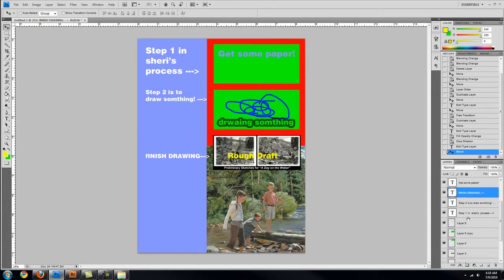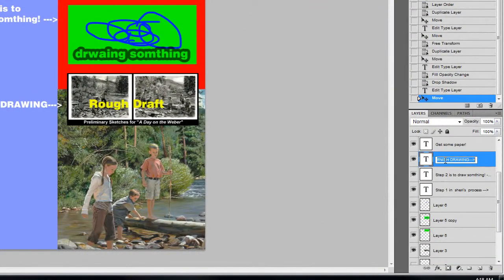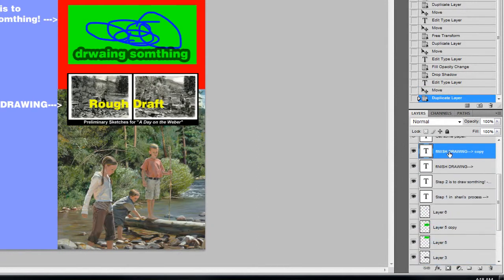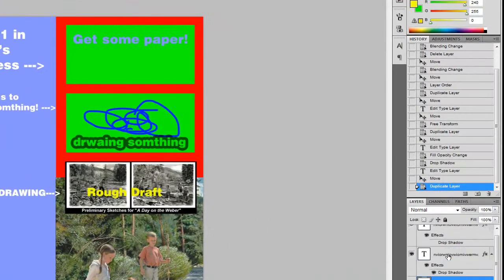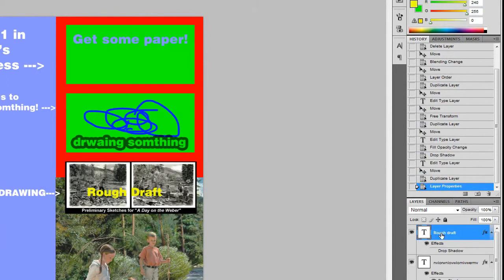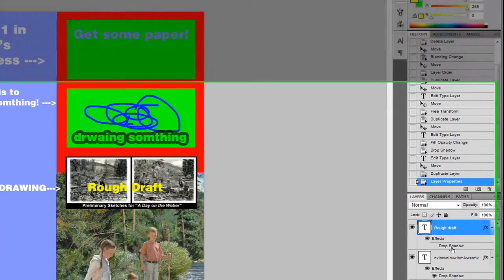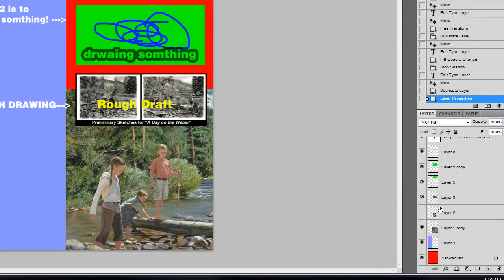Rough draft. Now, something interesting you can do here, right? Get all this crap at once. We're going to get finish drawing. Make a copy of it. We're going to get rough draft. Make a copy of it. Where's rough draft? We're going to put this rough draft again so it doesn't confuse me anymore. So we've got a copy of rough draft, we've got a copy of finish drawing, and we're going to get a copy of this image.